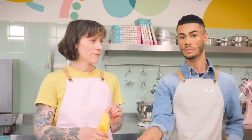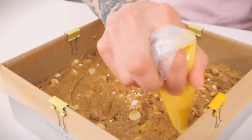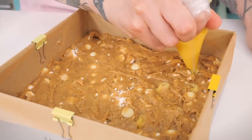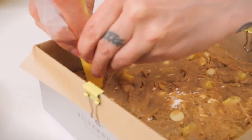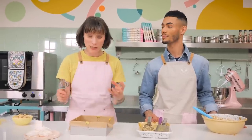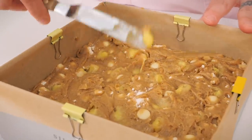The homemade curd comes out a beautiful bright yellow — store-bought curd tends to be paler and sweeter than tart. You can also buy meringues from the store — no judgments. I'm going to stab the blondie all over with a skewer, not going all the way to the bottom to avoid burning or making it soggy. You want each bite to have a little pocket of lemon curd. If the curd balloons out on top after injecting, just scoop the top bit off with a palette knife, as it can go a little brown in the oven.